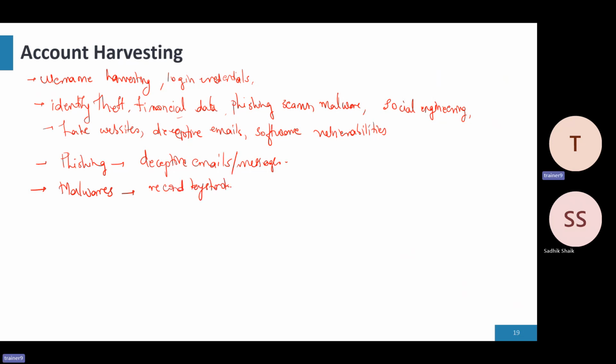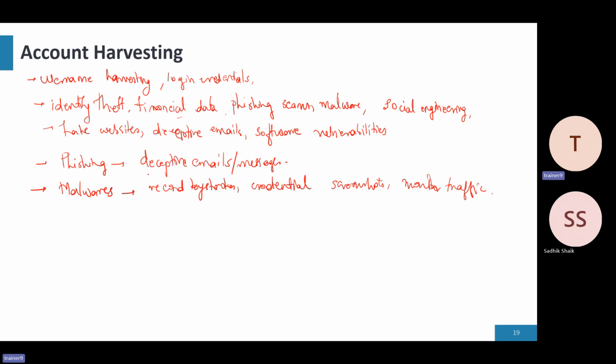It might also capture screenshots as you work, so these credential screenshots get captured. They can also monitor your network traffic and start capturing login credentials. That is another way.